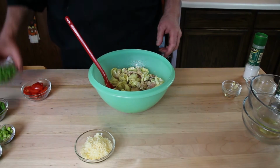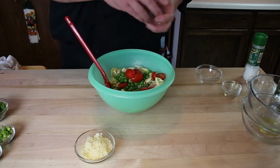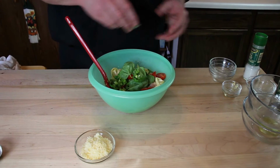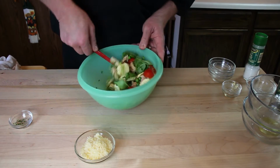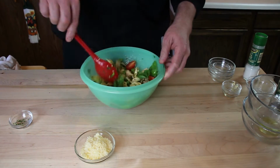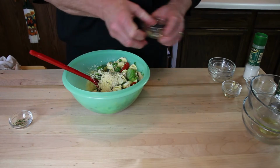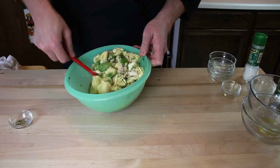Now we got our peas. We got our tomatoes, we got our basil, we have our chopped green onions, and our parsley, and whip that all up. Parmesan cheese, whoa, that was close. Parmesan cheese in there. We're going to go ahead and let this sit for just a minute.